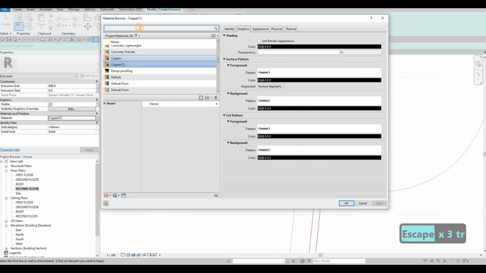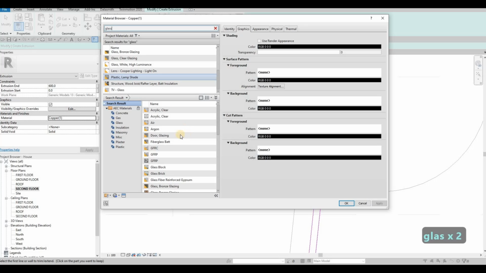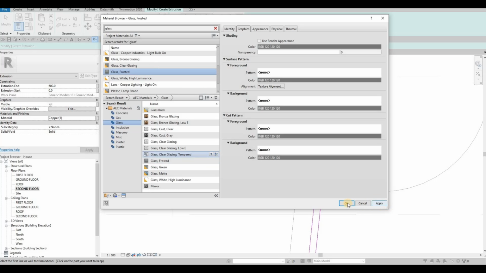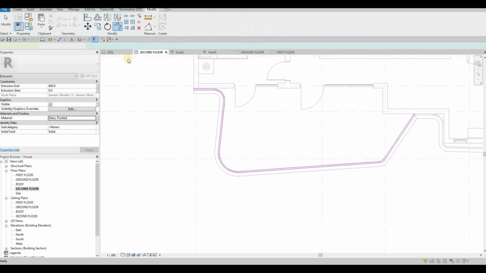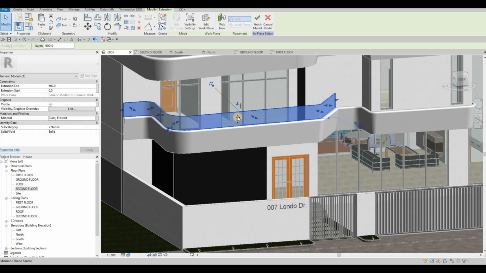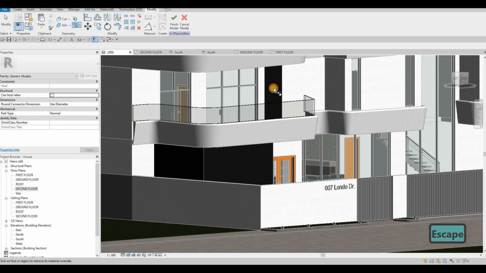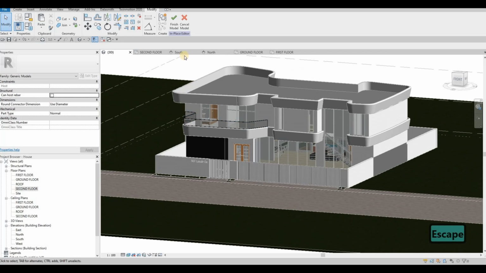This will be glass. I'm going to use this frosted material first and click finish. Go to 3D, and as you can see, it looks really nice. I'm going to remove this one right here, and this one looks amazing.